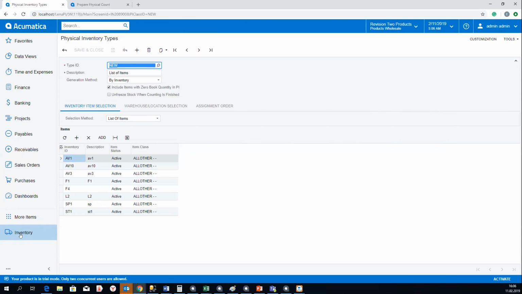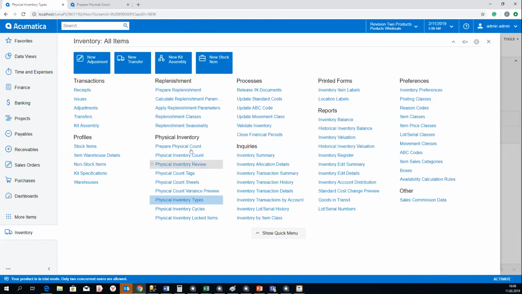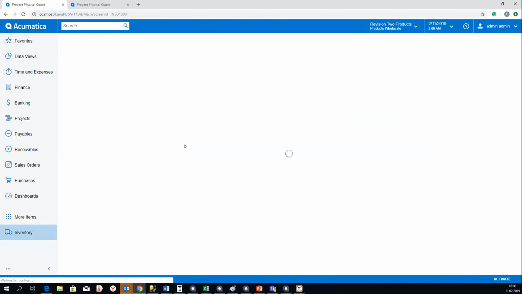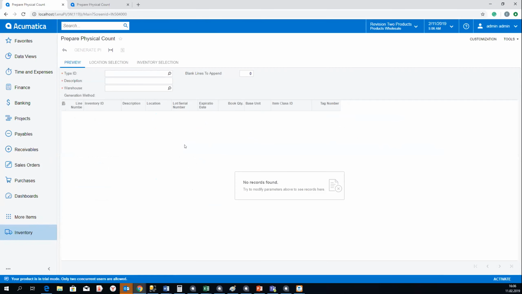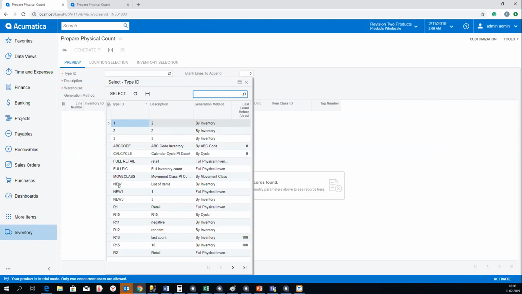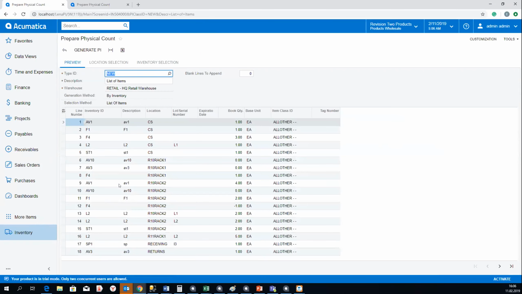And let's prepare a physical count with this type. You can see in the preview tab we have some lines with zero book quantity.